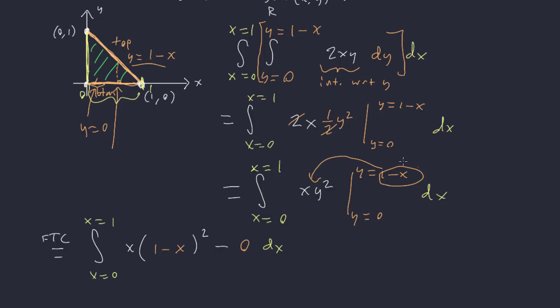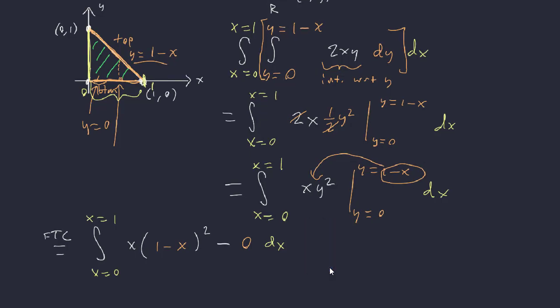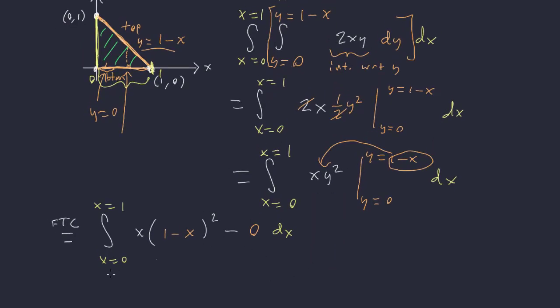The reason I'm going a little slower through this is that I'm pretty sure this is the first example we've seen of putting variables in the limits. So I think it's advantageous. Now we just have this integral. I'm going to drop the x equals here because now we're just going to have an integral in terms of x.